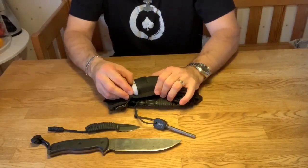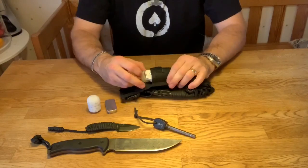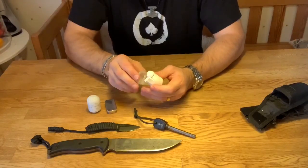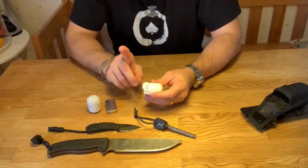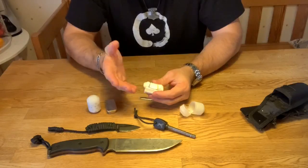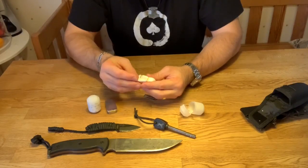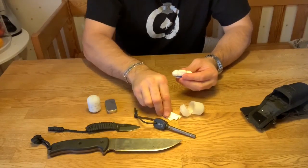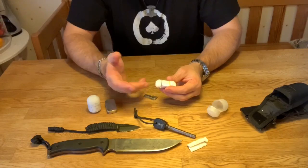Inside there we have a few different items. Oh, I actually opened that one, so I'll start with that one. So that's a fire starting kit. Since in Sweden the first thing you need to think about is to have a fire. Water is really easy to get hold of here in Sweden, mostly clean water, so the fire is the most important thing. So I have some waxed pieces of paper that I can use to start the fire with if it's moist outside. Otherwise I have to use birch bark.